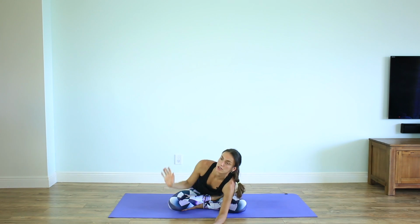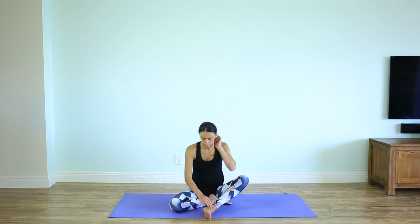Inhale and exhale, gently release your right palm down, bring your torso back to neutral, and switch the cross of your legs, bringing the opposite shin on top if you're in half lotus.